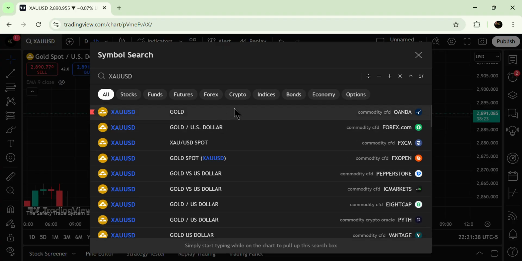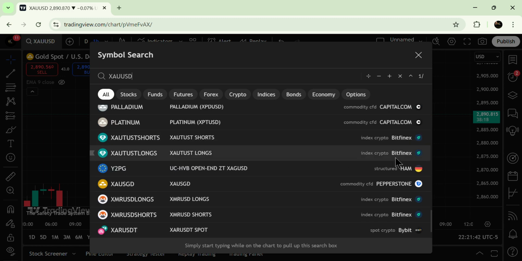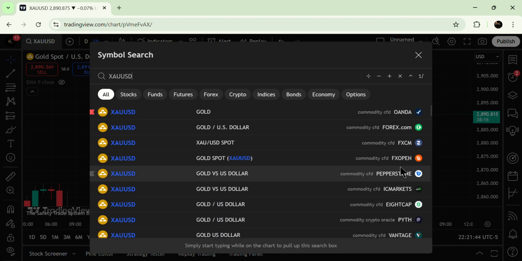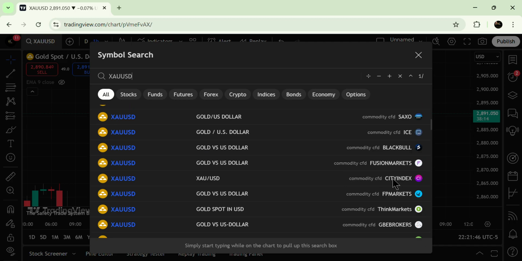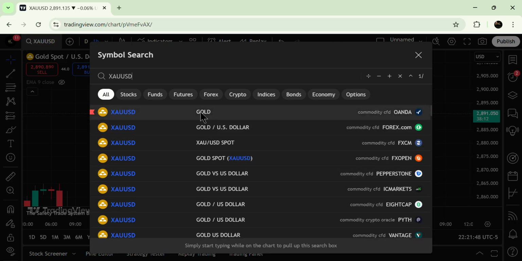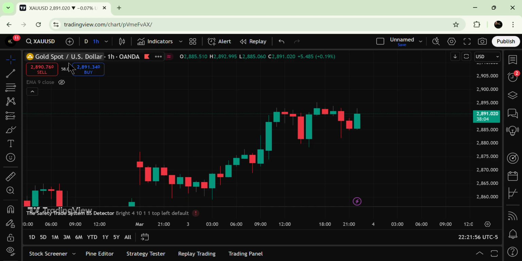Okay. Now you'll notice once you type that in, you get lots of different ones here, okay? So for charting purposes, we're going to do OANDA. These are just different brokers for the market, and there's just a different spread. But personally, Global Currencies, for the sake of charting, we're going to use OANDA. So anytime you see OANDA, click on that one. That's the one we're going to use. And you can always tell you're on it because it'll show it right here, okay? Now, that's where our currency pair is.